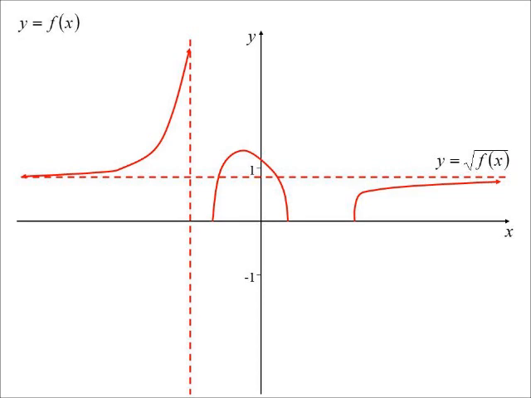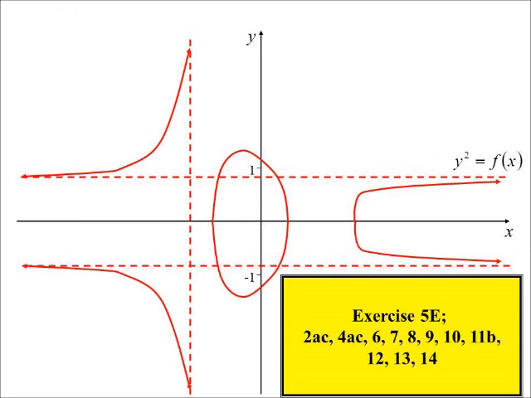Okay. Sometimes, instead of asking us to draw y equals square root of function x, they ask us to draw y squared equals function x. Essentially the same graph, but now you get plus or minus the square root. So all that does is reflects it in the x-axis. So if you have to do y squared equals a function, you draw y equals the square root of function x and then just reflect it over, and there's your picture. All right, so we just had a handful of questions there.